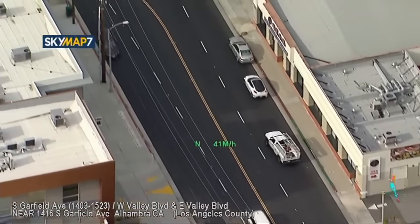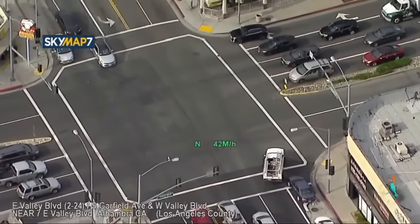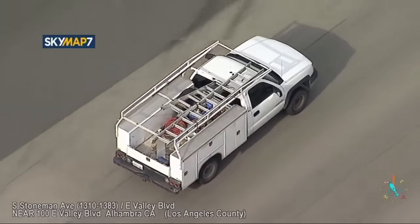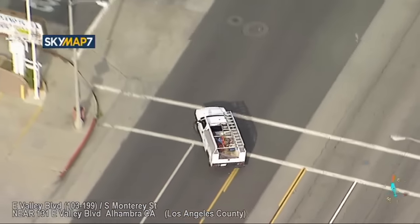No, not really. In fact, he basically speeds up and then will look for his next turn, thinking he could lose them. He keeps trying to lose them. He hasn't really been successful at all, although you saw when we first joined you live, he almost caused a crash, where one of the unmarked units almost crashed into a parked car.